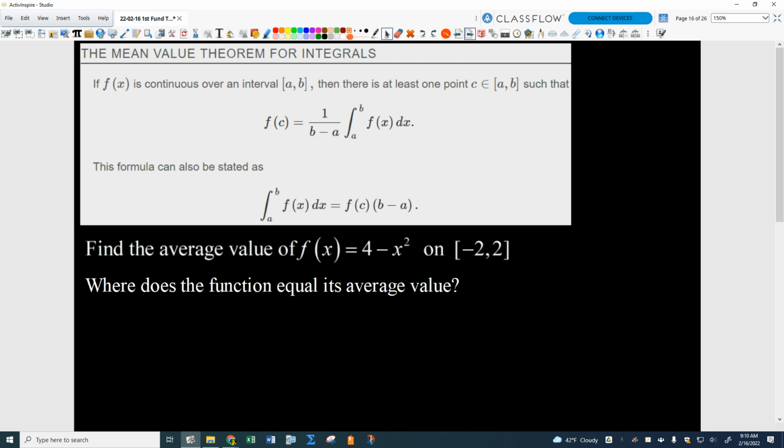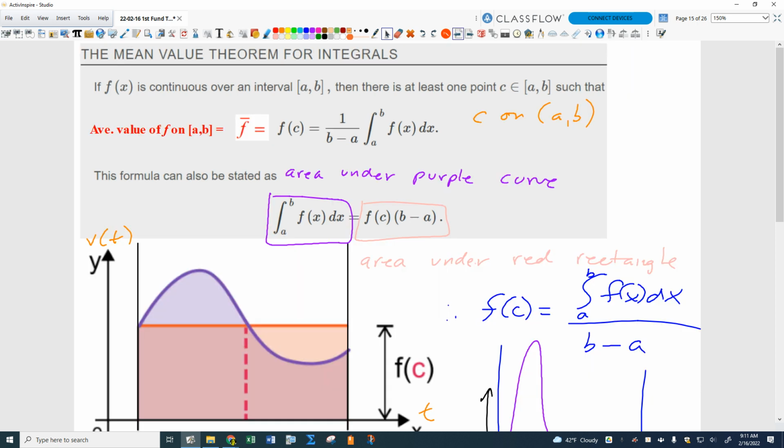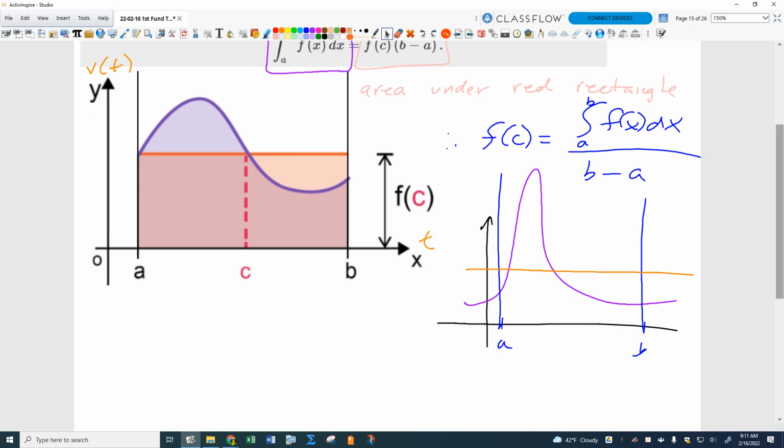So would you agree that if I added up the numbers like 3, 4, 5, 6, and 100, that 100 is going to skew that average up quite a bit, isn't it? Just like this high peak skewed that average, right? Really, if you're adding numbers, that's kind of the same thing as what you're doing here. You're just adding pieces, only this time it's pieces of area instead of just numbers. And you're dividing by the width of the area, which is equivalent to the number of numbers. Okay?